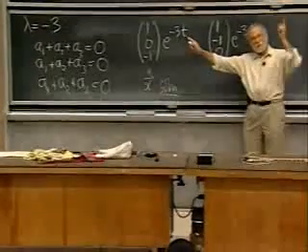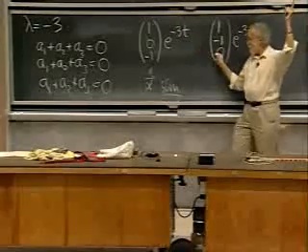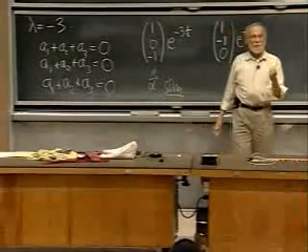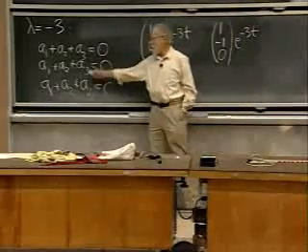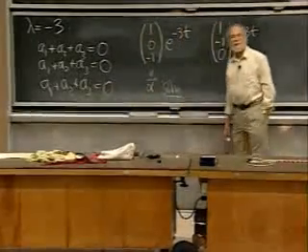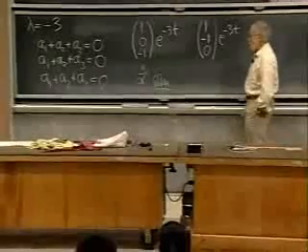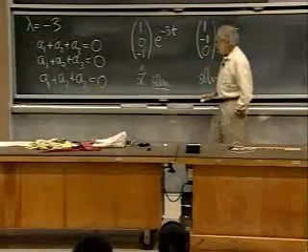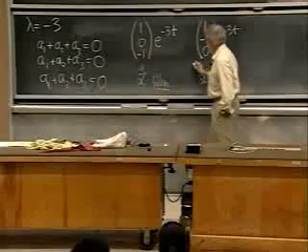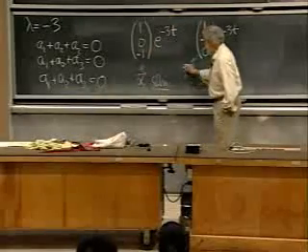They're pointing in two different directions in 3 space, these two vectors. And therefore, I have two independent solutions just by picking two different vectors that solve those 3 equations. So this is also a solution. If I call this the eigenvector alpha 1, then I ought to call this one alpha 2.